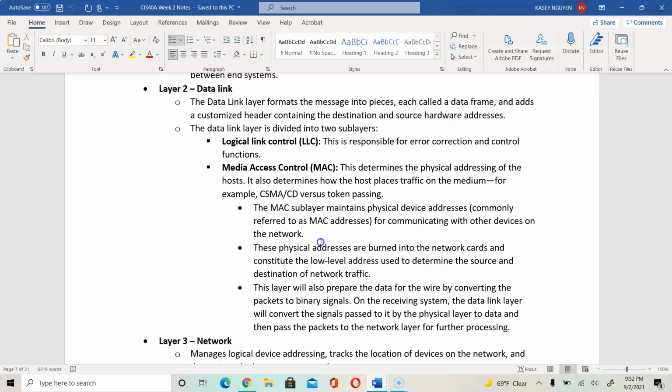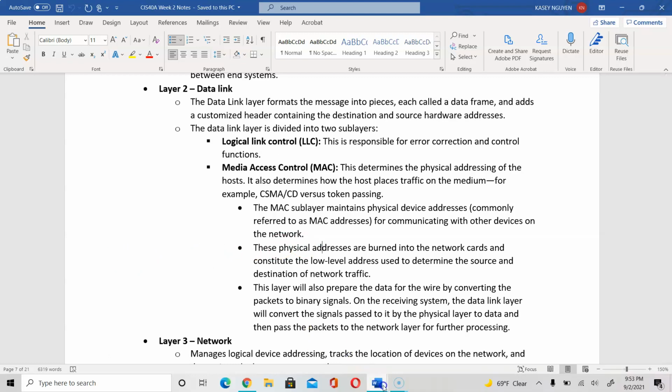This layer actually prepares the data for packet conversion, which is in layer 3, when packets are being handled. So the data link layer will convert the signal that's passed from the physical layer, which is in bits and bytes, and then convert that to the data frame, which is then passed into the packets of the network layer for later processing or routing.